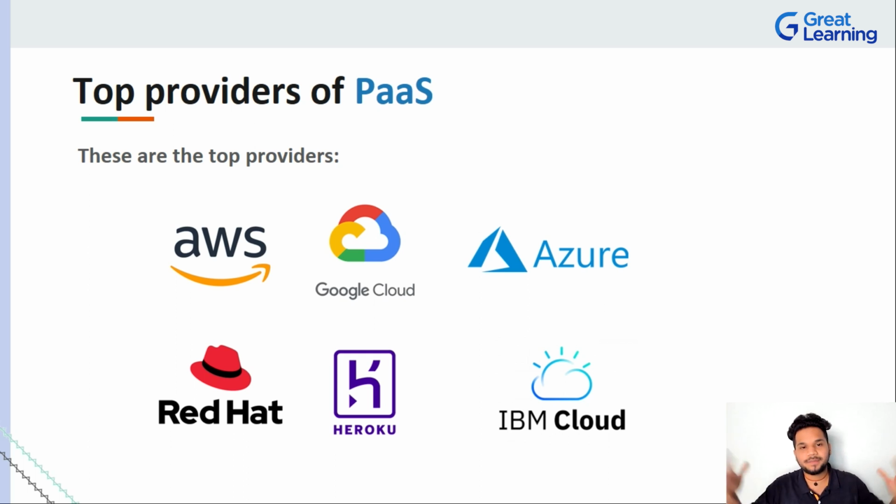No one would say, hey, I have my entire infrastructure set up in GCP. Maybe they do, but at the end of the day, they will be using services of GCP, certain services from AWS, and certain services from Azure at the same time. The same company, we have many examples of people who do this. But now with respect to PaaS, that kind of flexibility in terms of just offloading everything to your provider and just working on your application, right? You can make use of resources from other providers such as Red Hat, Heroku, and IBM Cloud as well.